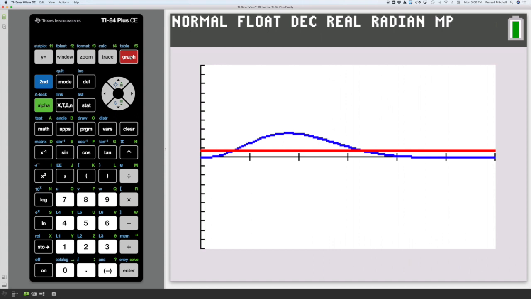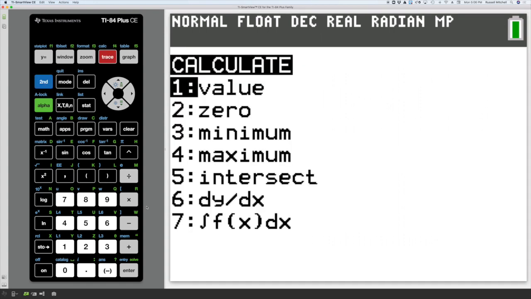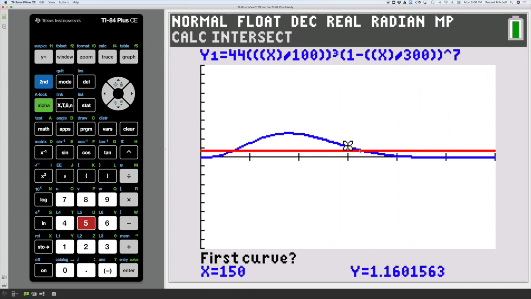Okay, all right. So what did they ask you? It happens here and here, right? Okay, so let's check this one. This is a critical value right here, and this is also a critical value. Okay, so I'm going to go trace, and I'm going to calculate the intersection, and I'm closer to this one, so I don't want to do that one yet. I want to do this one, and I'm going to want to store this.